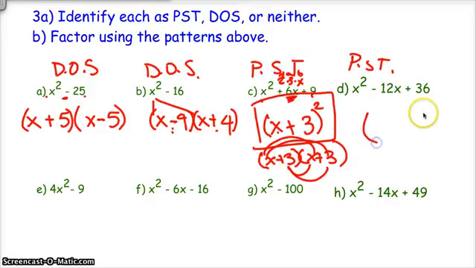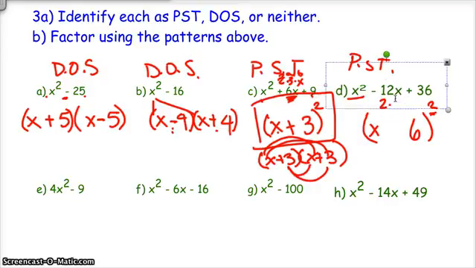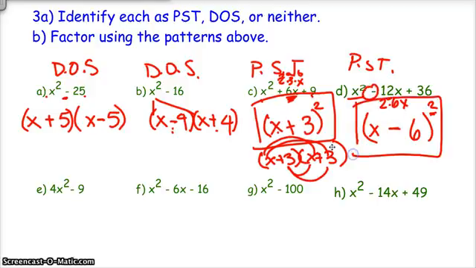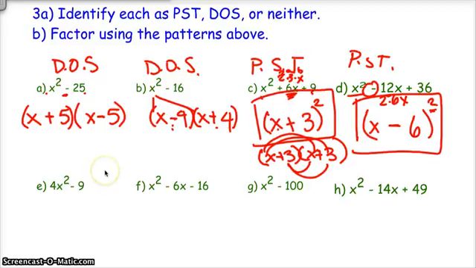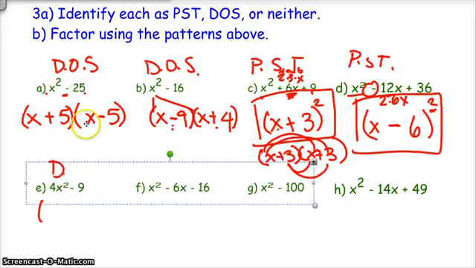Perfect square trinomial again. What things made the x squared? Well, the x squared. What made 36? 6 squared. What made the negative 12? A 2 times a 6, oopsies, 2 times a 6 times an x, but I bet that was a -6 to make it a -12. These ones down below are a little bit harder, and you might need to apply your pattern to some of them. So I recognize it as a difference, gosh darn it, of squares.